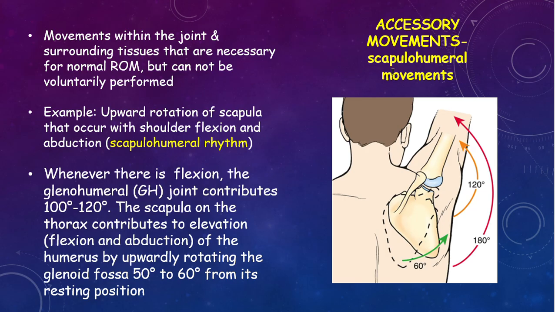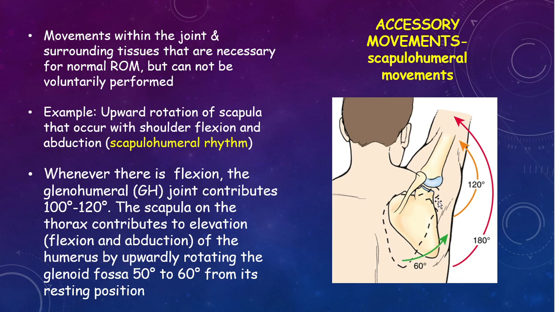Anytime the arm is about to be elevated, either through abduction, the arm will have to go from 0 to 180 degrees. And for 180 degree abduction to take place, as you can see in that diagram, the glenoid cavity has to point vertically upward toward the sky. That will not be possible if the scapula refuses to move. So the scapula necessarily has to abduct when elevation is taking place. So that's what brings about the cooperation of movements between scapulothoracic joints and glenohumeral joints, called scapulohumeral rhythm.